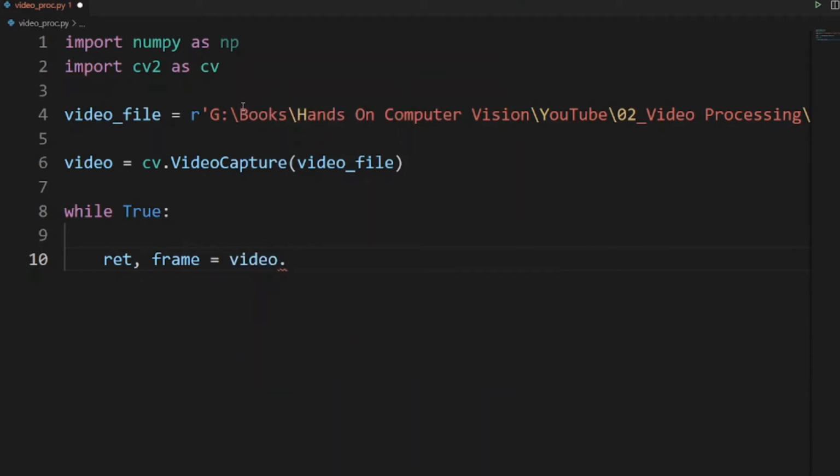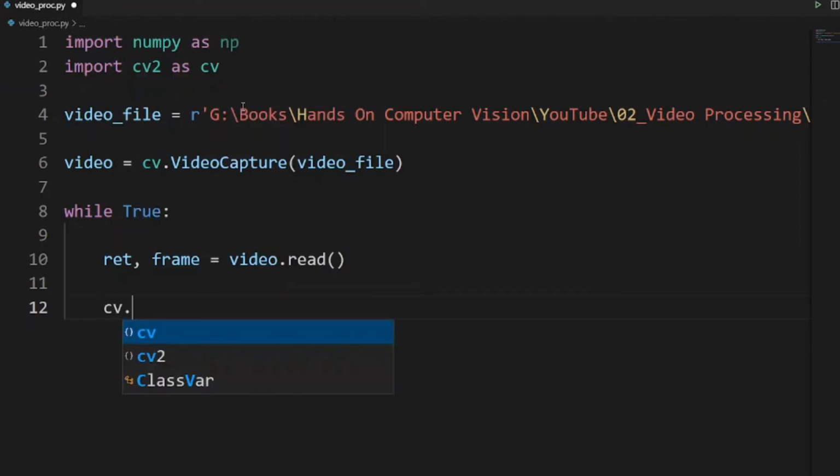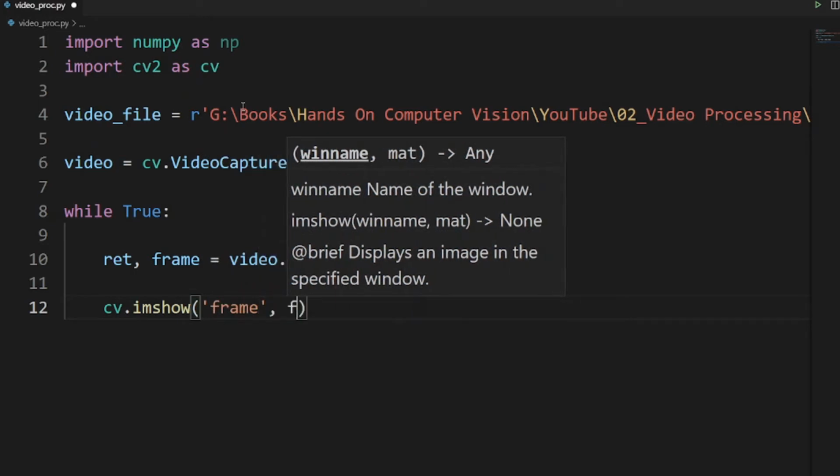As I have explained, video is a set of frames, so the VideoCapture is the object of the whole video, and video.read will read every frame one by one when you query it. So once you query this, it will give the first frame, then after the while loop goes around it will go to the second, then it will go on. So it automatically keeps track of the current frame, and it produces the next frame whenever we call video.read. Then as usual we have seen imshow, frame comma frame.